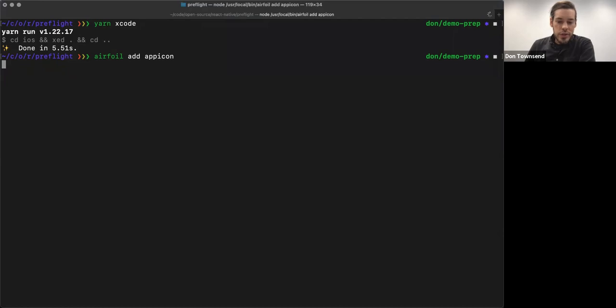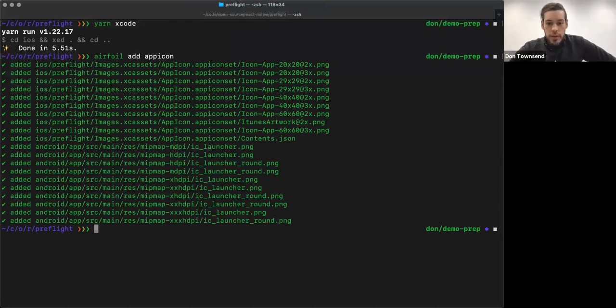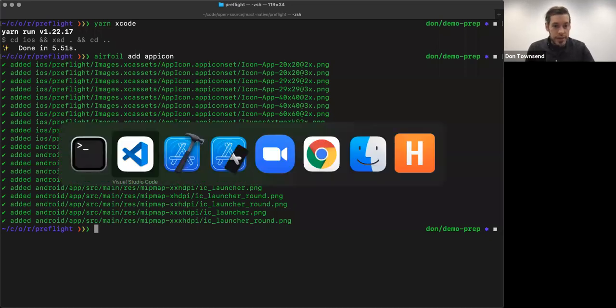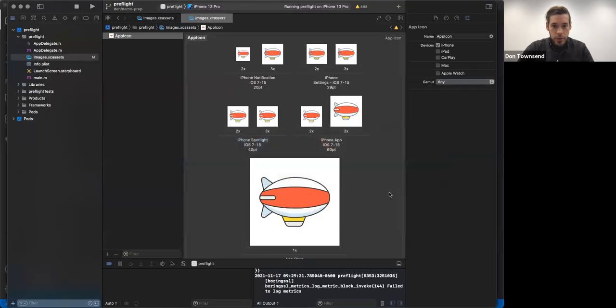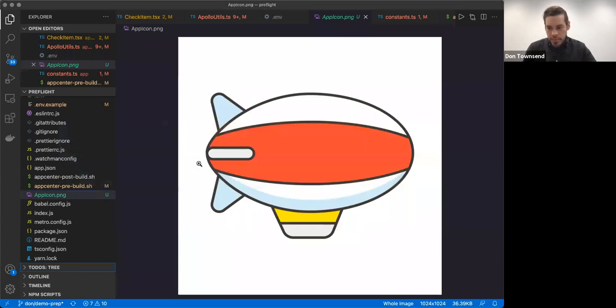And this is going to go ahead and just generate all those different app icons for us. If we consider that we would have had to manually resize all of these, or use an online tool to generate all these different images and then make sure that they're all placed in the correct directory, this went ahead and did all that for us. So this app icon is already in the right place. It's generated all the different necessary sizes. It did this for iOS and Android as well. So we found that this has just been a super big time saver for us in getting the project started.